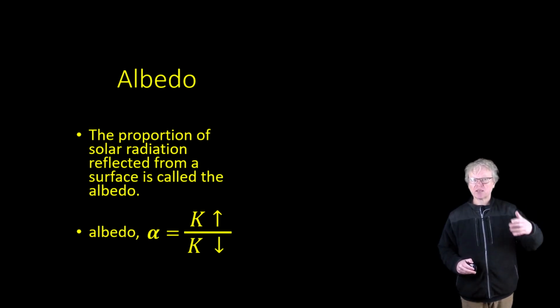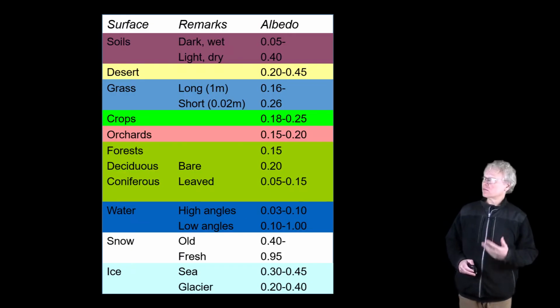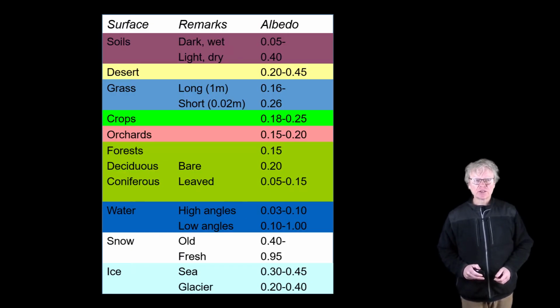The more that goes out, we say that's got a higher albedo. And this table here just shows some of the typical albedos of different landscapes. So it's lower for things like dark and wet soils, so they absorb more energy and reflect less.